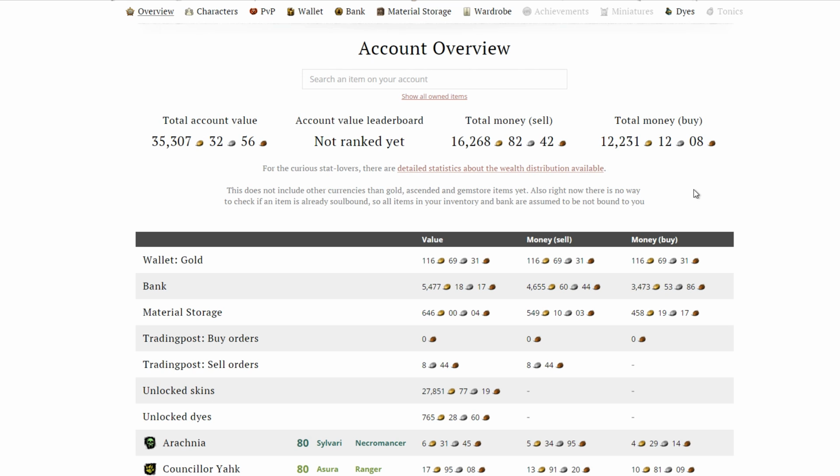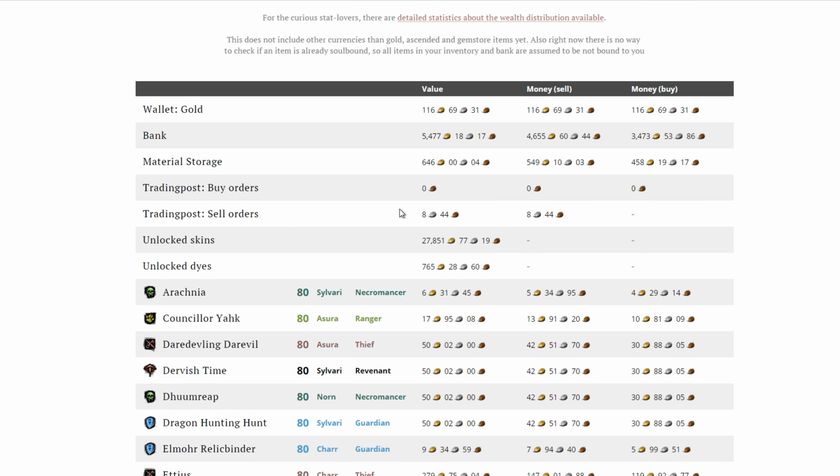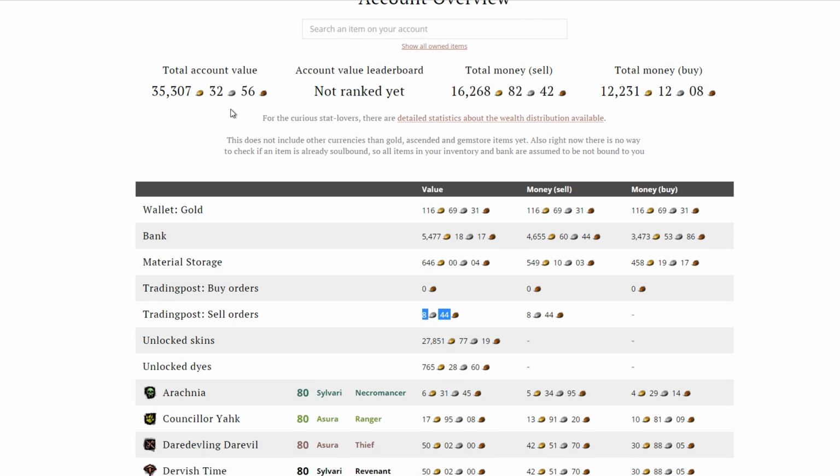But if you want to total everything up, all the minis, the collections, all of it, the dyes, eventually, for me, I come to a total of almost 7,000 hours played, and an account total of 35,307 gold. Which was crazy shocking. I haven't played ranked PvP for so long that it doesn't have anything there. And you can even see I've actually got 8 silver in sell orders on the TP right now. This doesn't include any investments of gold I have in my guild bank.